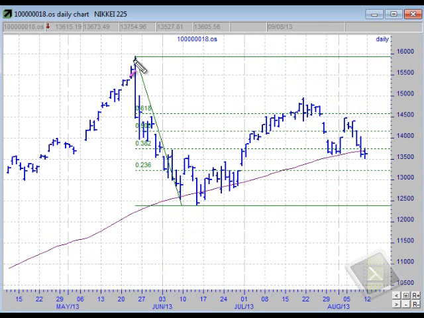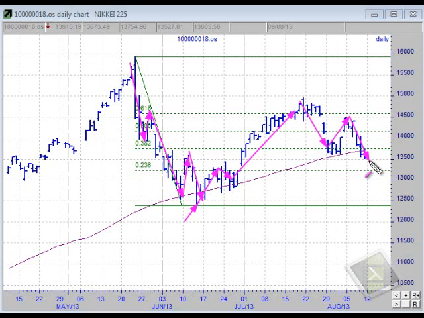Right now, fairly ambiguous. A, B, C is one count, and because the A wave, the first fall, is so sharp, that's a valid count. Alternatively, there is this possible fifth wave at the end. This thing here could be a fifth wave, so it could be a big one wave, then two, then a quite big three wave, and then the four, then this little blip for five. Then we got an A, B, C, and this current move is probably too big for a 4, but it's an ABC currently, so it's all a little bit unclear really right now.